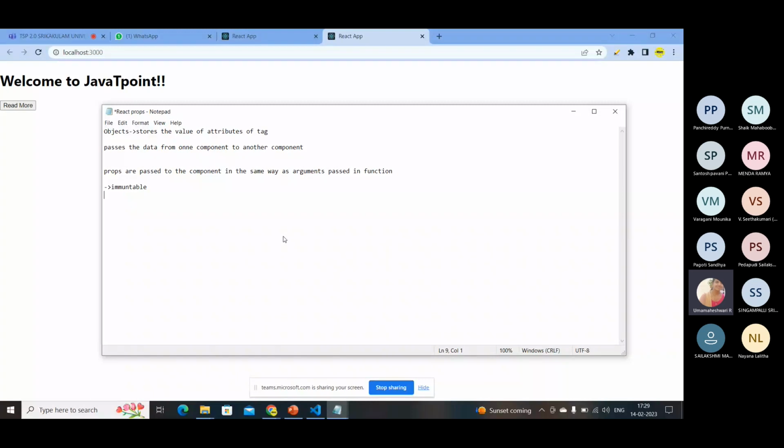Okay, so you also use it to render the dynamic data in our render method. So when you need immutable data in the components, you have to add the props to the React DOM render method.